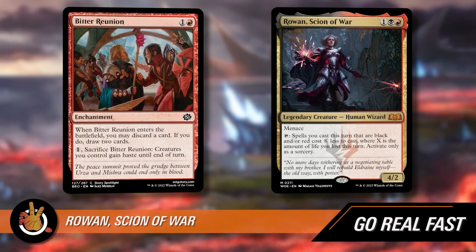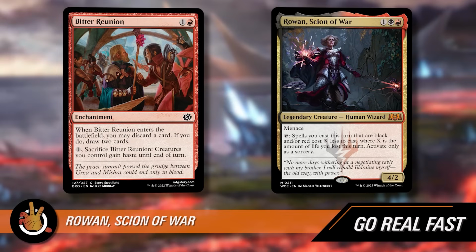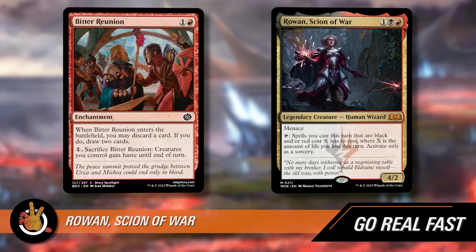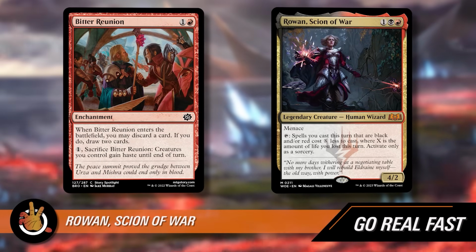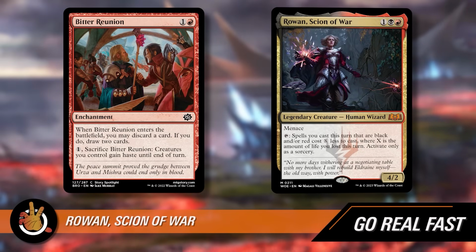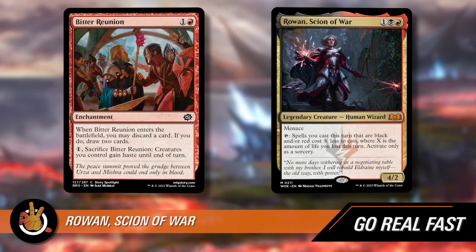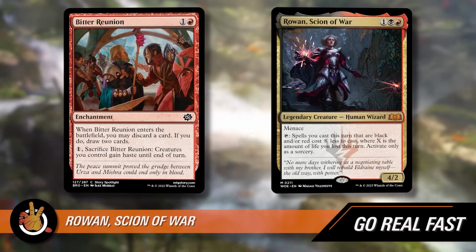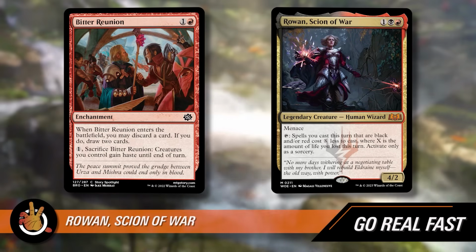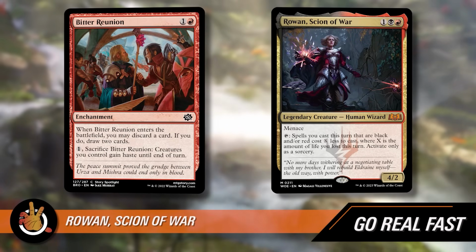But Thousand-Year Elixir also gives her haste, so I think it is good enough in this deck. I like Bitter Reunion a lot because it's one of the best red cards ever printed. When it enters the battlefield, for one red, you discard a card, you can draw 2 cards. And then additionally, at any time, you can pay 1, sacrifice it, and give your creatures haste until end of turn. So it's great early, and then later on when you need it to pop off, it's just sitting there waiting to say, cool, is this the turn you need haste? Here you go. Take it. And win. Yeah, it's one of my favorite cards that's been printed in the last year.